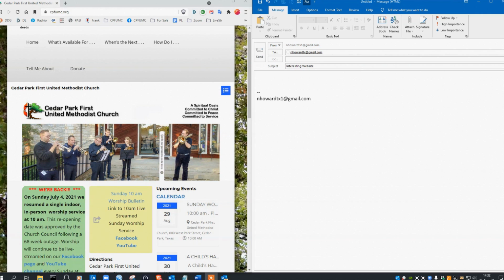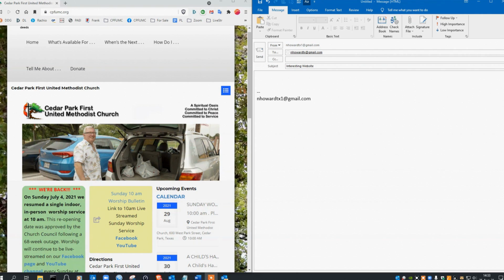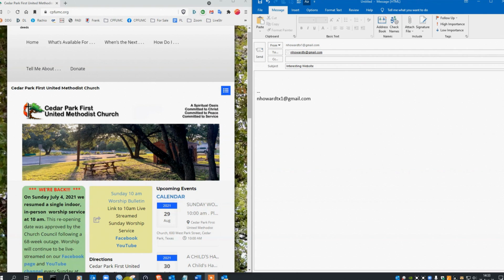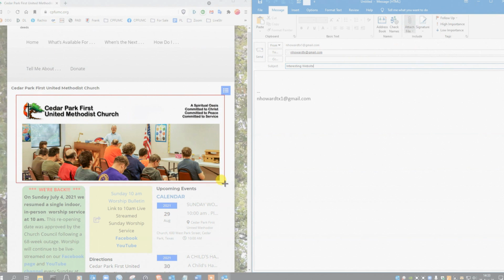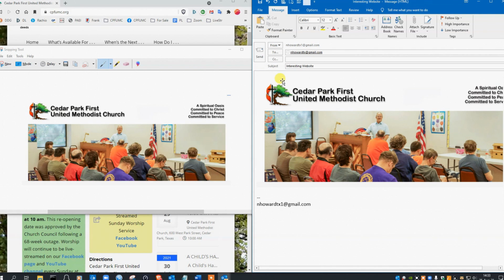You can also copy or paste from a web browser to an email, from Excel to an email, from a screen capture to an email. Particularly using the snipping tool we discussed earlier, it's useful in an email. Say you run across an interesting website that has a picture you like, you can use the snipping tool to make a copy of the entire page, or use a rectangular snip to copy, and then Control V to paste it into an email that you want to send to someone.